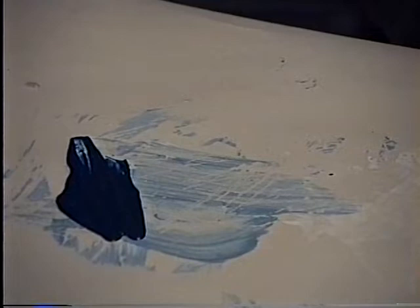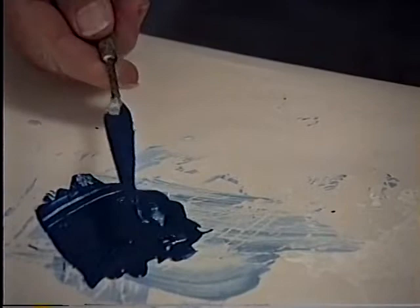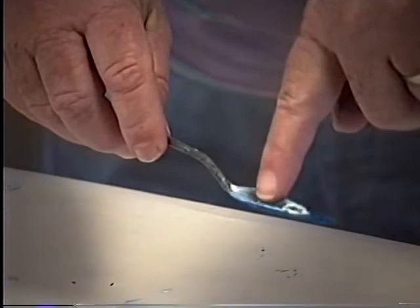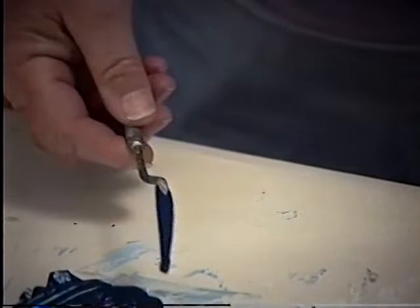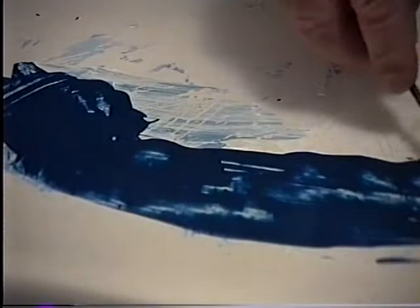So, let me also show you how to load a knife, because in our painting we will be using a knife to paint with, and what I want to do is show you how to pick this up. I have never figured out which is the top and which is the bottom of a knife, but this side of the knife anyway is what we use to load that up with, not this part here, as you can see. So use this side, and then you can have easy access to putting that paint on there any way you need to do it. So that will help you, I think, later on when we start working with a knife.